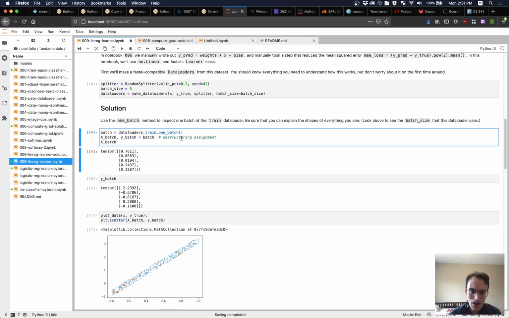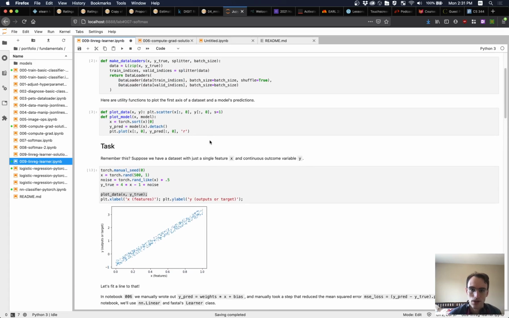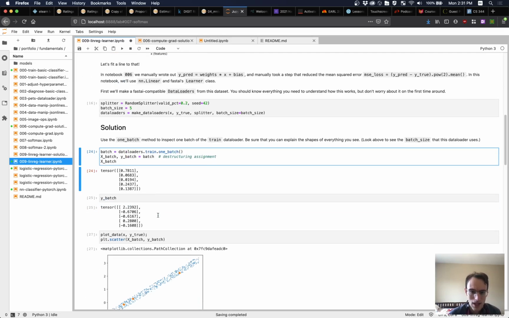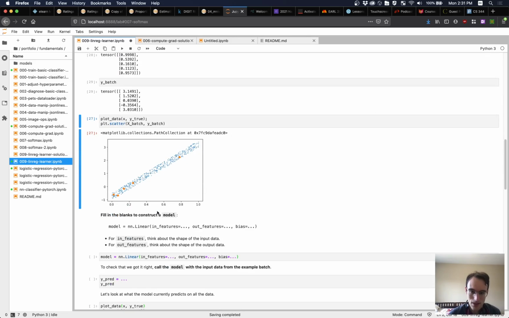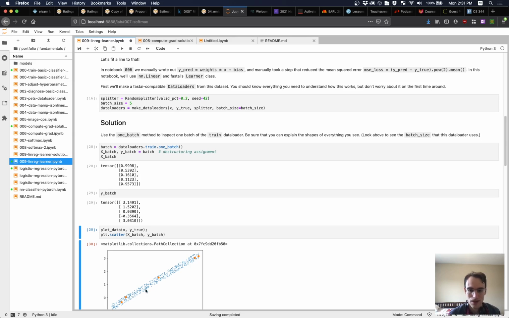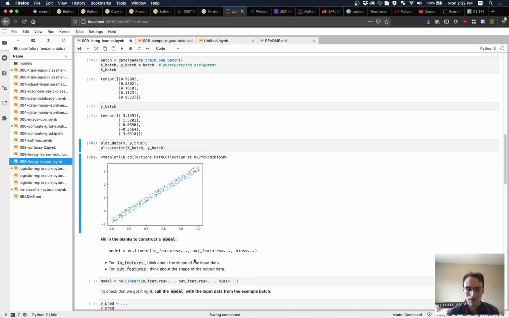I told the data loader to shuffle the data, so I think if we ask for another batch, it's going to give us a different batch this time. So let's run this again. Yep, it looks different. Now let's plot those points instead. Okay, they moved around a little bit. Basically every batch that we get is going to be a different subset of this data. You can almost think of these points as lighting up 5 points at a time, and then we're going to try to fit a line to those 5 points just a little bit better. That's the idea of gradient descent.